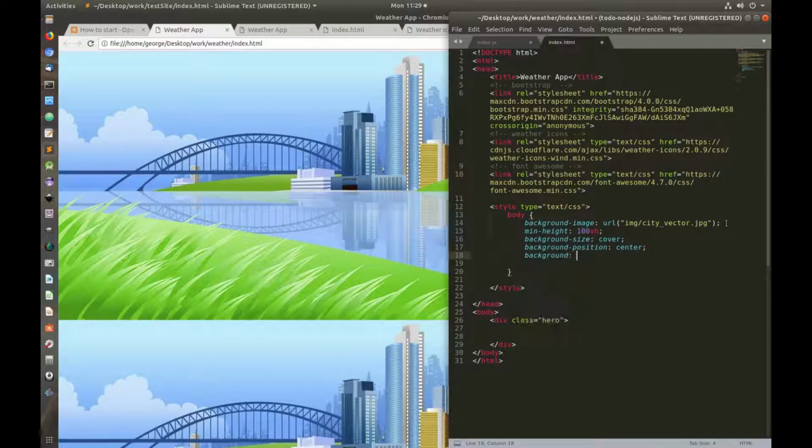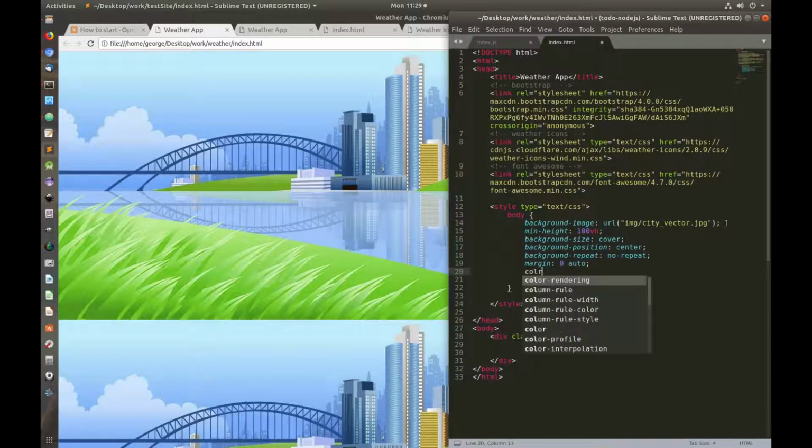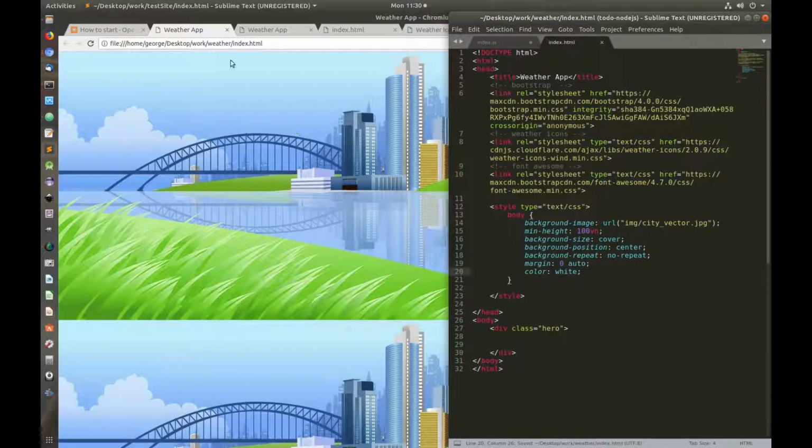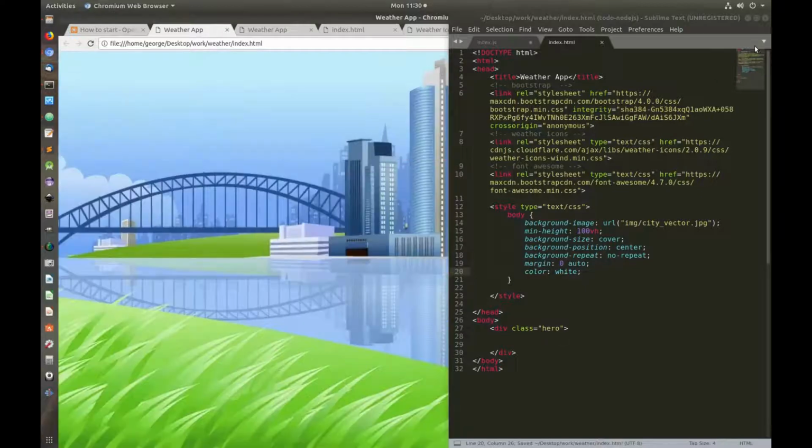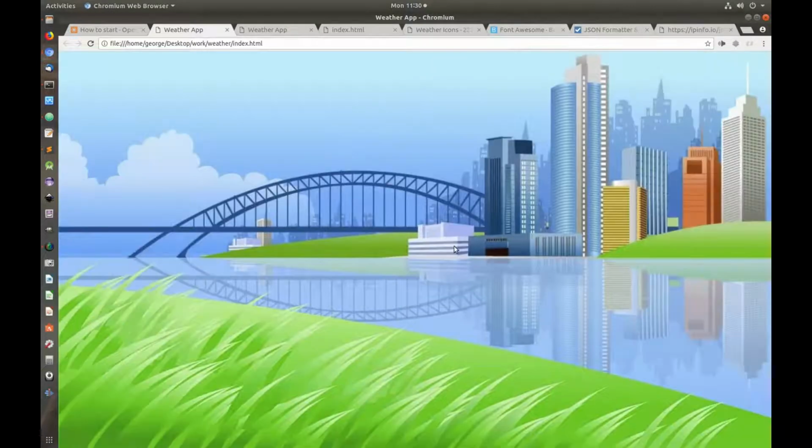Background repeat, set to no repeat. And margin 0 auto. And finally, I'm going to set the text to white. And I'm going to save that, refresh, and that's the intended look of the background.